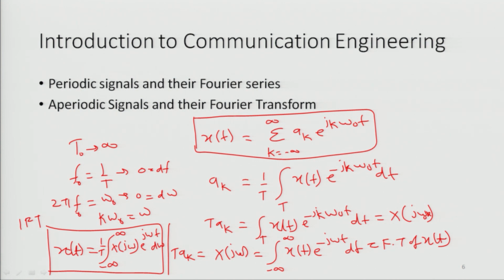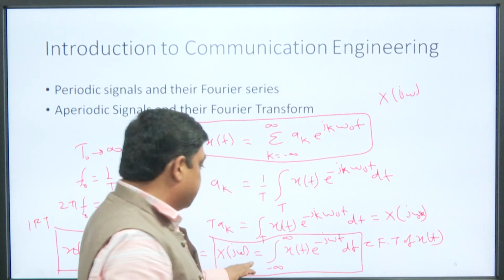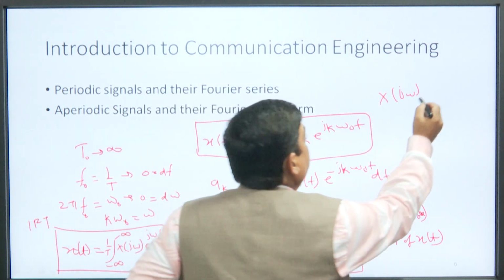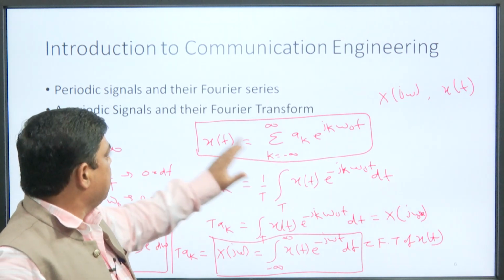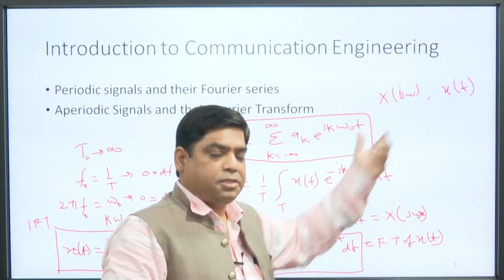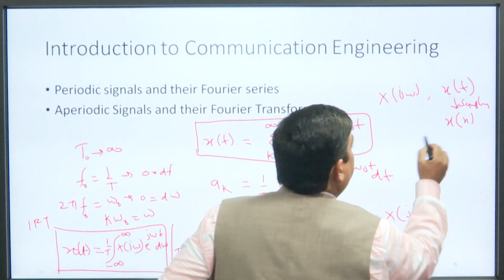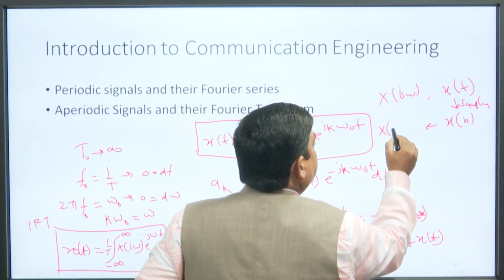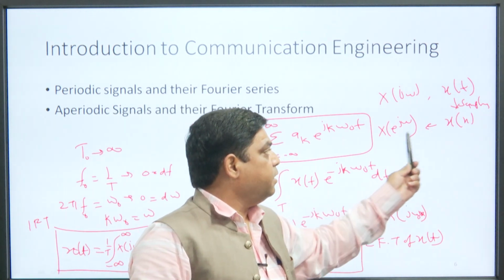Basically this is nothing but the Fourier series for a given aperiodic signal x(t), but it will be used to compute the inverse Fourier transform, and this equation will be used to compute the Fourier transform of the x(t) signal. This X(j omega) represents the frequency domain signal corresponding to x(t). Then an aperiodic signal has its Fourier transform, which is the frequency domain signal. Similarly, for a given x[n], a sampled version, we can find its discrete time Fourier transform X(e to the power j omega). That will be the frequency domain signal corresponding to this x[n].